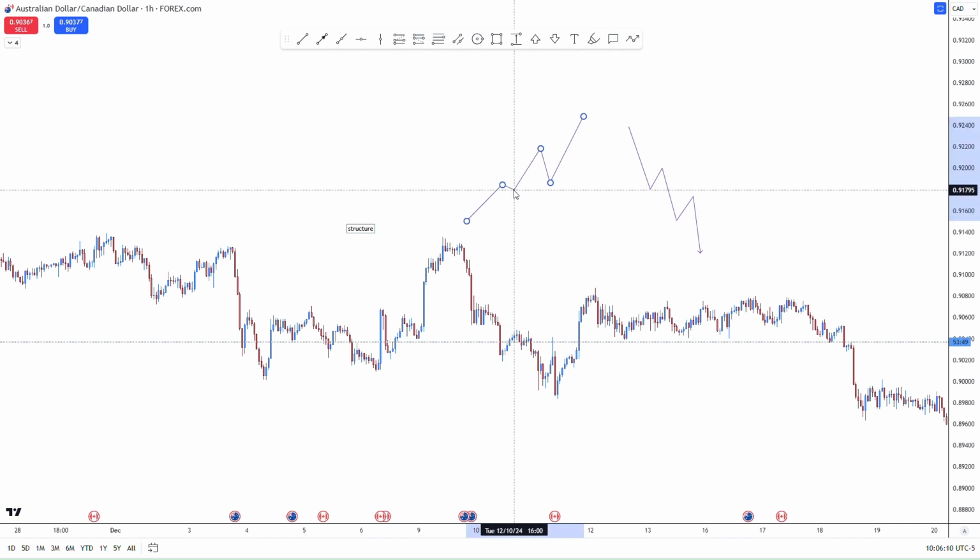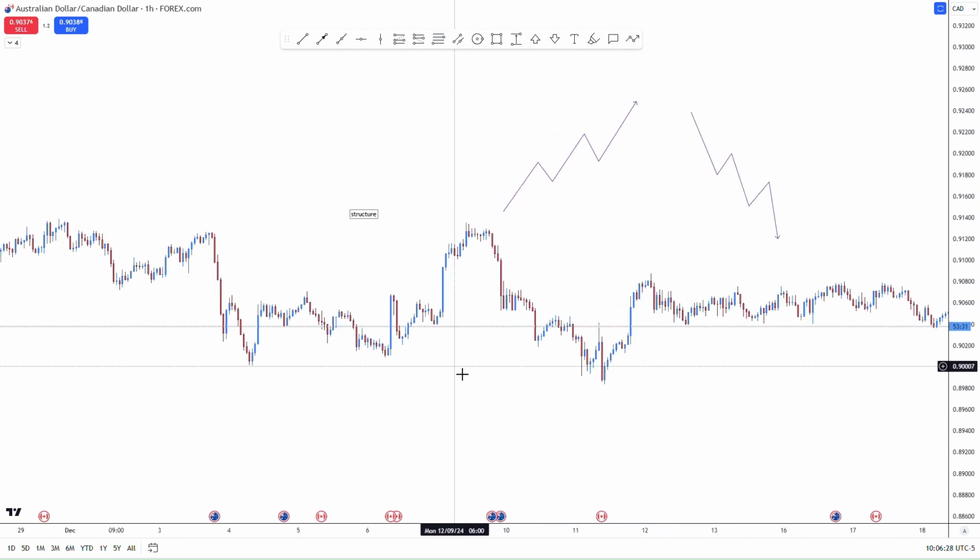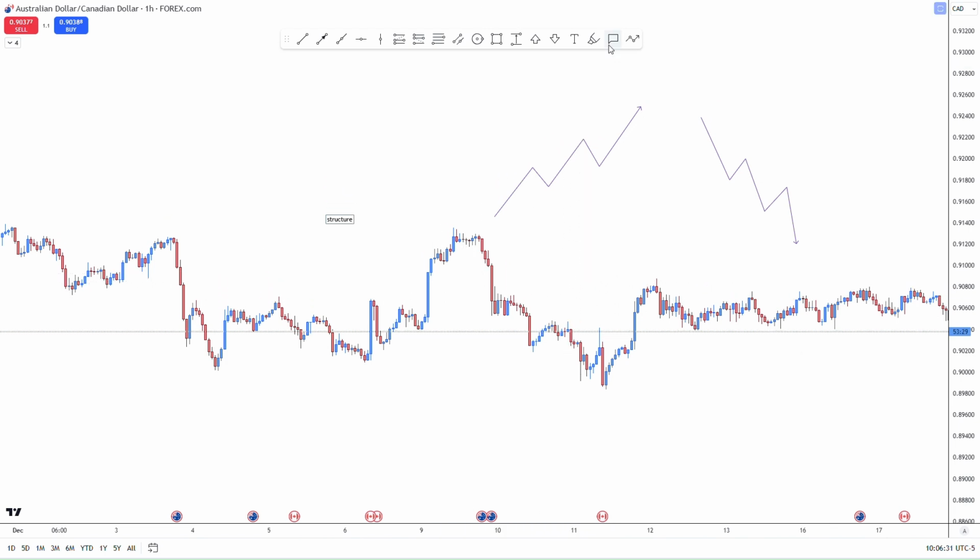So what we're looking for with structure. Now obviously it's not going to look perfect like this. So the idea is just that we're creating higher high, higher low, higher high, or a lower low, lower high, lower low. Okay? Now, if we look at price real quick, if we just look at this, pull this out of here, we can see it created higher high, higher low, higher high.